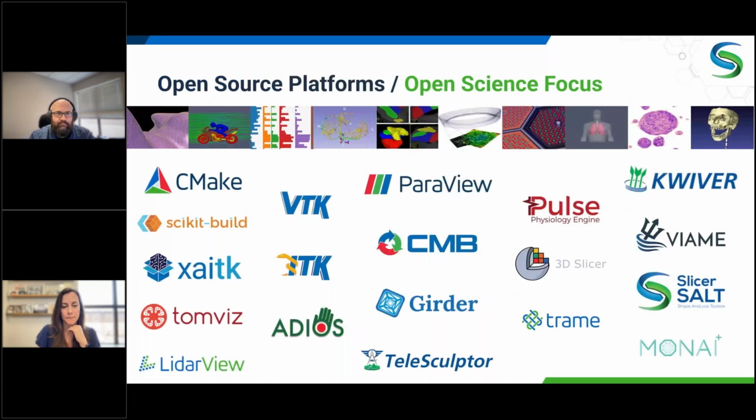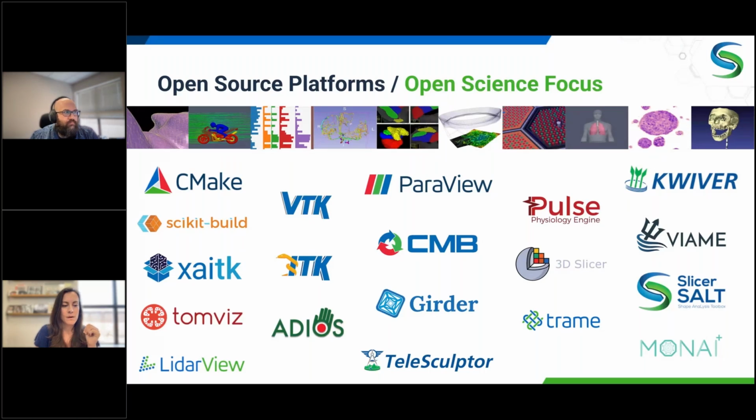We were talking about these open source platforms, and here's just an example of some of them. There's a large number of them that serve different purposes, from medical computing to high performance computing and scientific visualization.